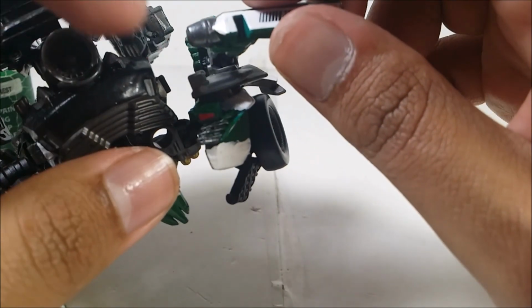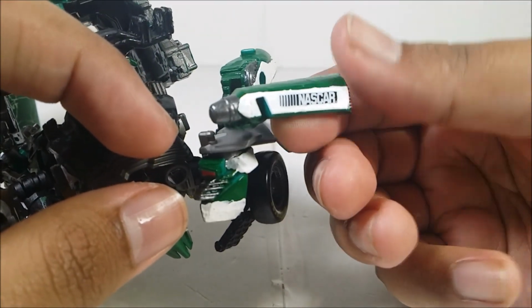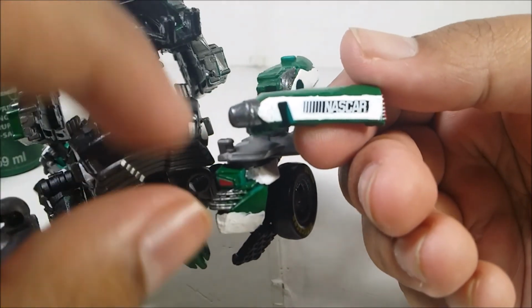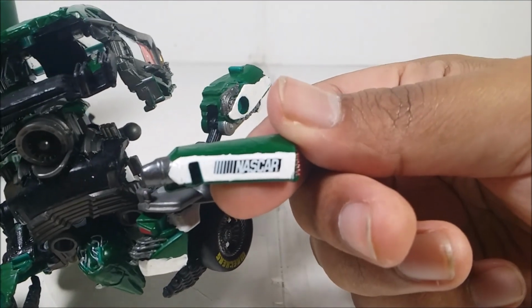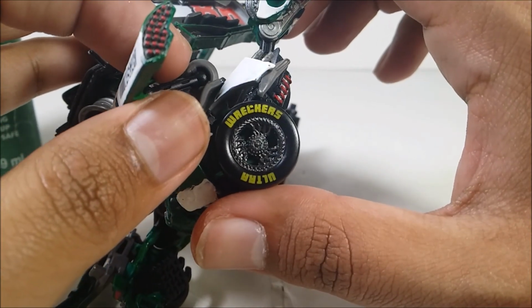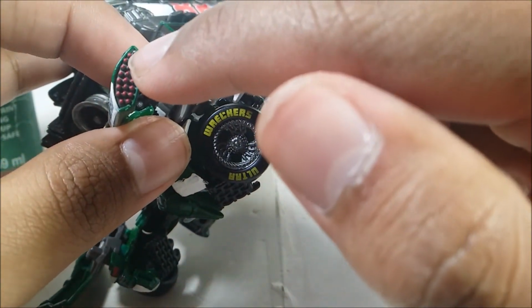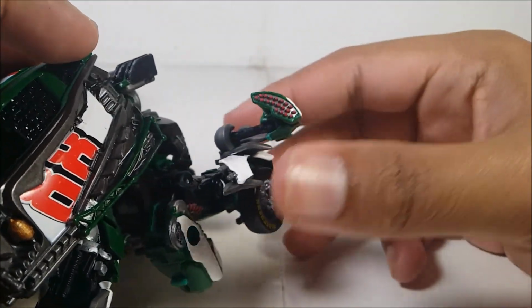After that's finished, you paint this part right here in gunmetal gray. After that's drying, paint this area right here in white. Do not cover up the NASCAR logo. After that's finished, you paint the missile pod in red right here. Make sure to get everything right here. I kind of missed one by accident. After you're finished, you do the same method on the other side like I did here.